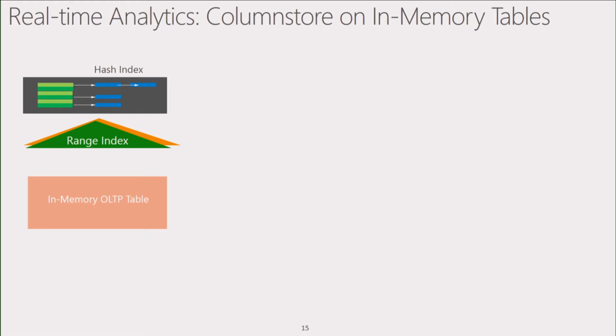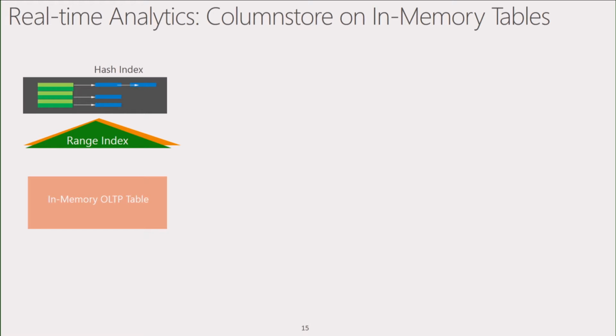So here we have an in-memory OLTP table. They're not structured like traditional tables. There are no pages in the in-memory system. There are just rows in memory. We do persist them on disk. That's a separate structure. It's not the same as what's in memory, what you see when you're using the database. We have 2 styles of indexes for the operational data. There are traditional range indexes, just like B-trees, like we've always used. It also has hash indexes.